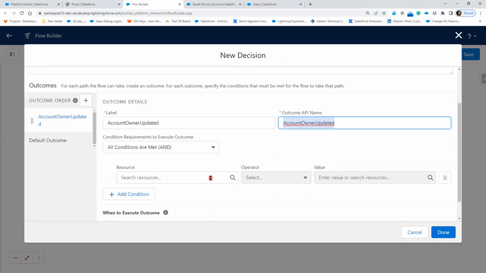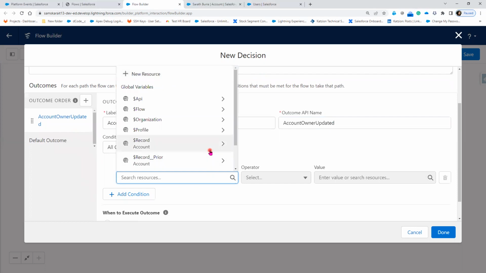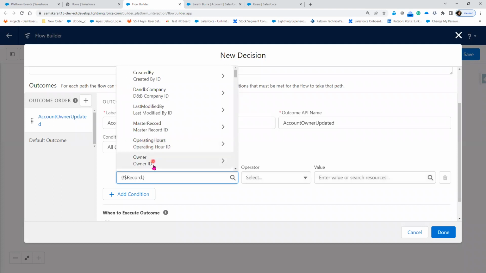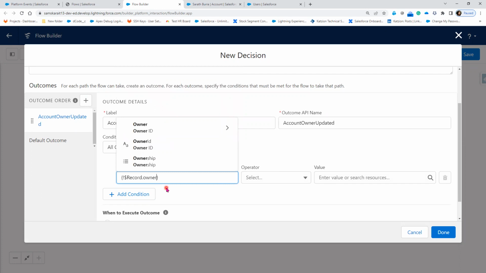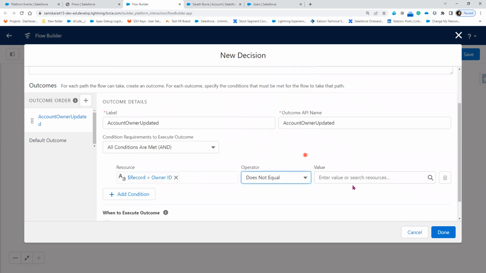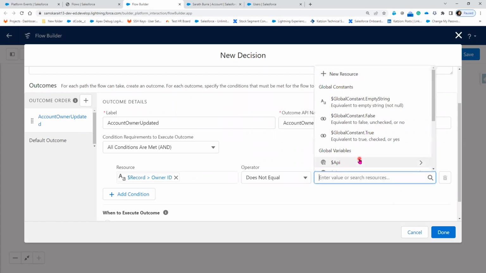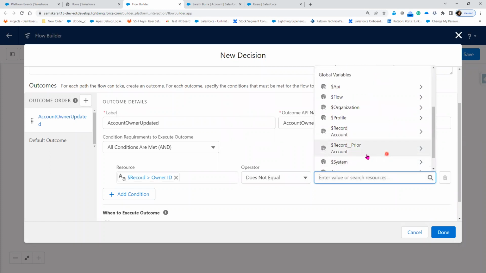Now here I need to check the condition. I'm going to check the current record. The record is Account dot, I'm going to check the Owner ID, dot Owner ID, does not equal to whatever my previous record was. Previous record will always sit in the record prior.